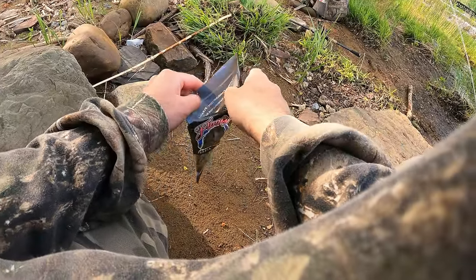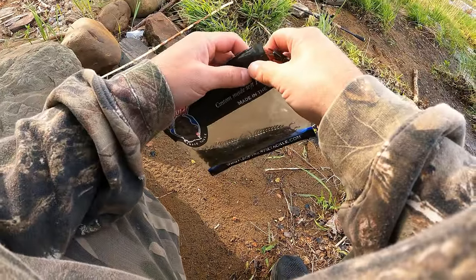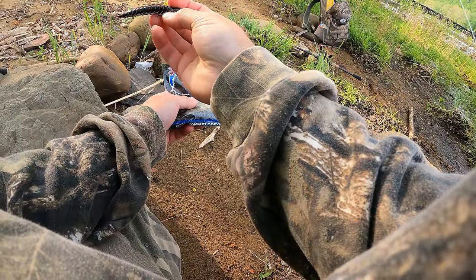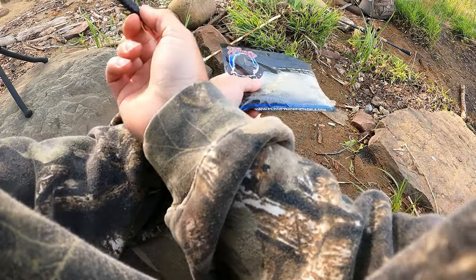First thing I like to do when I got a new bait, give it a little sniff. These definitely have an Italian village smell. Tons of garlic. They look pretty good. They're pretty long. They got a ton of legs though. I don't think a Hellgrammite has that many legs, but I don't think the fish are going to care.